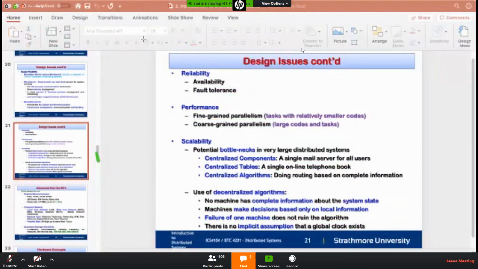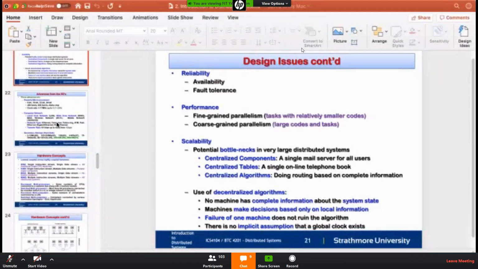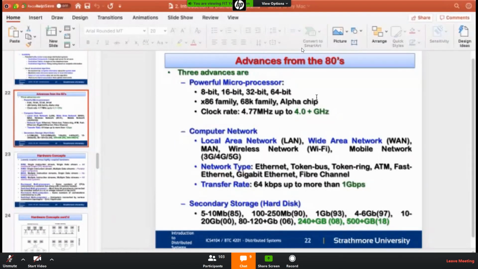Now, one of the things that has made this possible, okay, let me finish this slide, and then I stop here and pick questions because I think our time is nearly over. There are certain things that have made it possible for the distributed system to work.